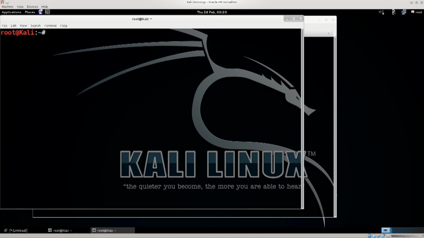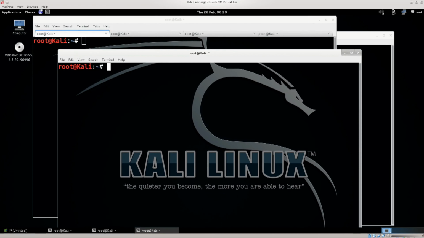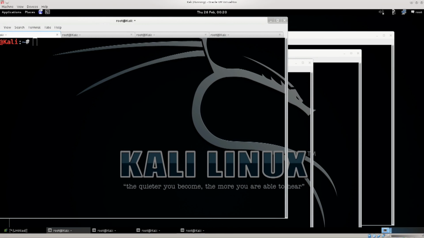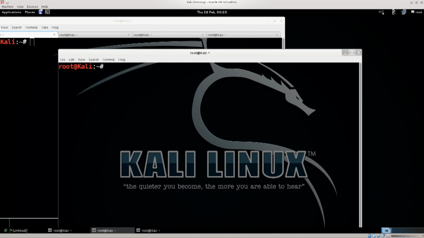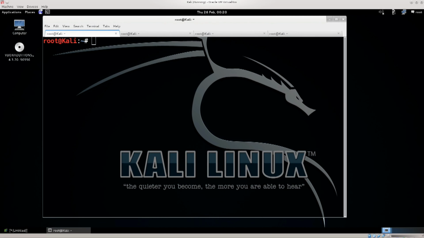For example, if I open up a new terminal, I've got to click here and then I've got to click here, and usually, I just want to show you what it's like to have 4 of them. So yeah, this is not actually manageable, especially because you don't know what you are doing on which terminal. People sometimes split their screens into terminals. I sometimes do that. It's very nice, but we will deal with that a bit later on when we get into some serious stuff, when we actually need multiple terminals.